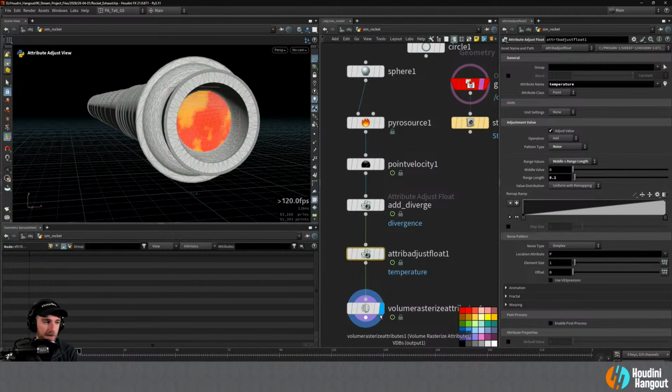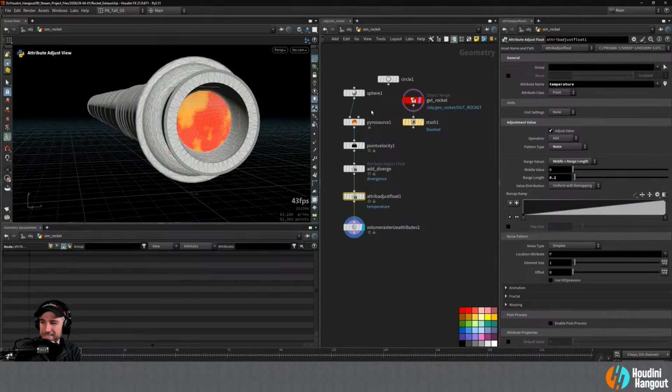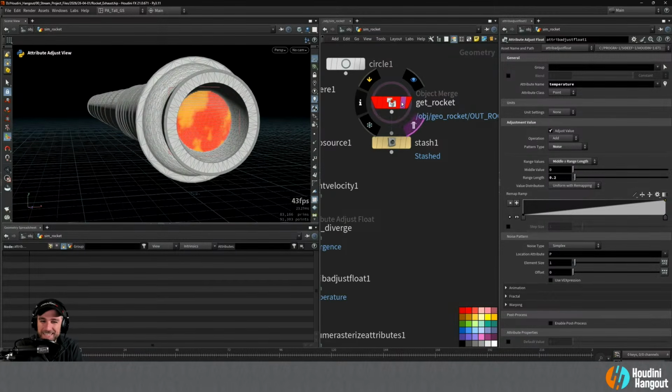So, okay, there was a question I saw before here with Camille saying, could you explain stash node as if I were 10 years old? I am. Oh, wow. That's crazy, Camille. That's cool that you're doing Houdini. You only started Houdini 20 years younger than I did. So that's cool. It's very impressive.